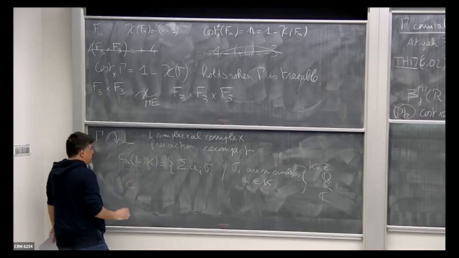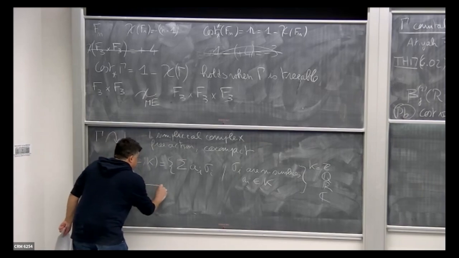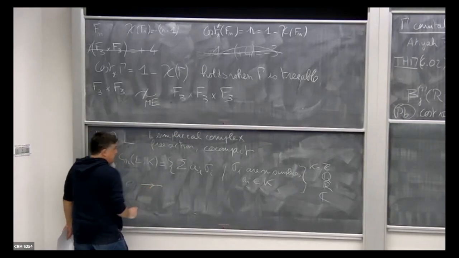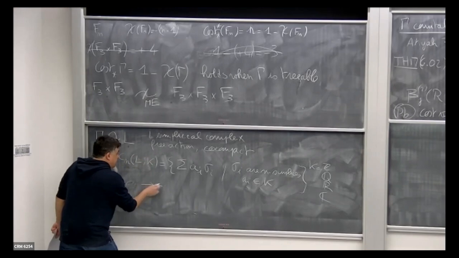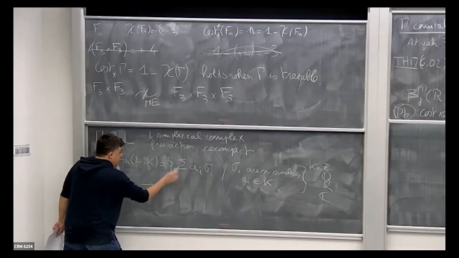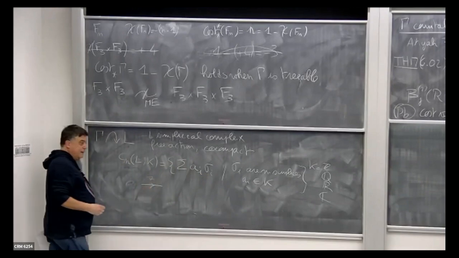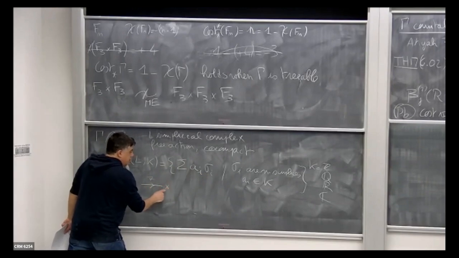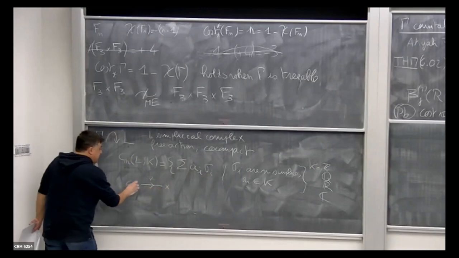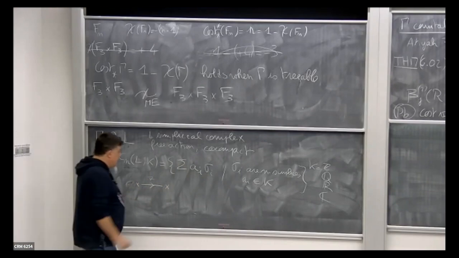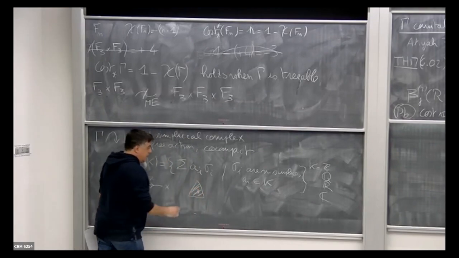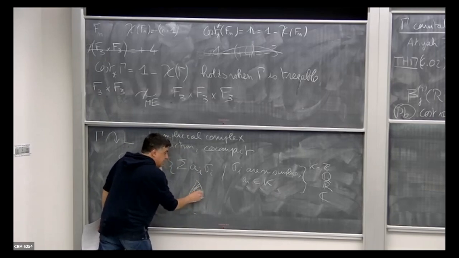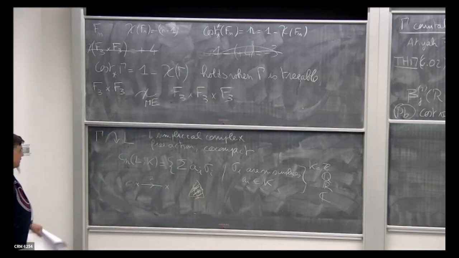And so you know that associated to that you have the boundary. So the boundary of one edge, so the edge oriented. I have to cheat a little bit with the definition, but okay. If you have one edge, sigma, with, I don't know, coefficient 7, the boundary of this is this endpoint with coefficient plus 7 and that endpoint with coefficient minus 7. If you have a cell like that with a coefficient, I don't know, 3, and orientation like that, then the boundary is the sum of these edges, each one with coefficient 3.